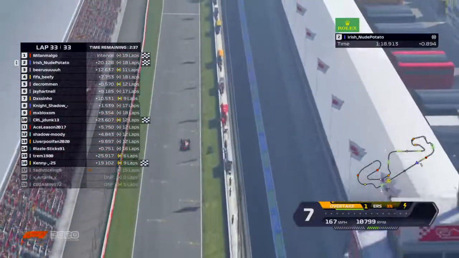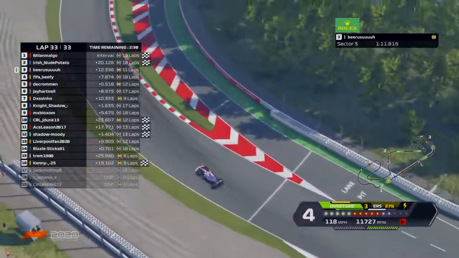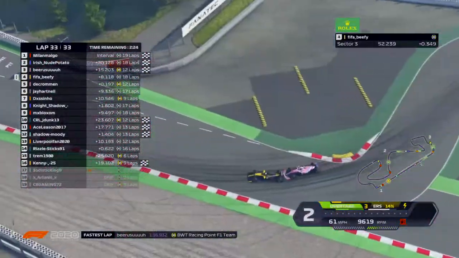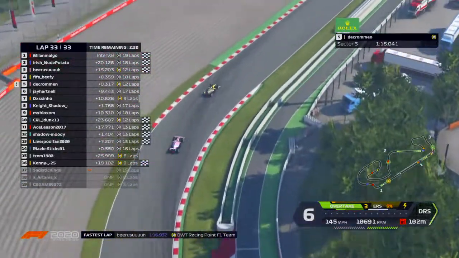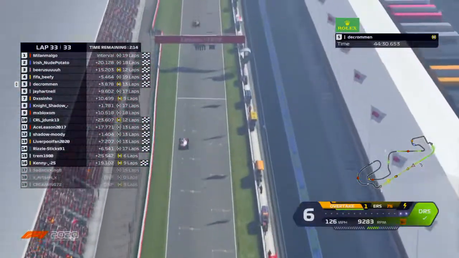Irish just crossed the line in P2 provisionally for now. Now let's follow Beer along. Let's see where he does come out after Beefy crosses his line. So Beer is going to come into P3 at the moment here. Let's see as Beefy and Deckerman fight it out, coming down to the end, as we did miss this. That was an interesting fight coming down. So Beefy crosses the line, goes P4. Deckerman goes P5.